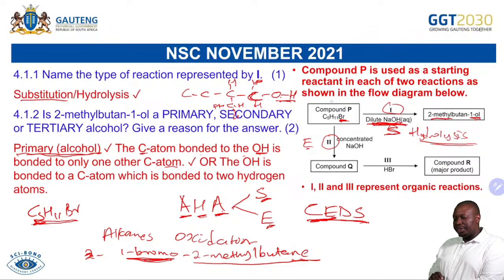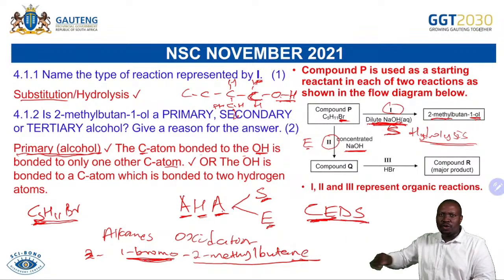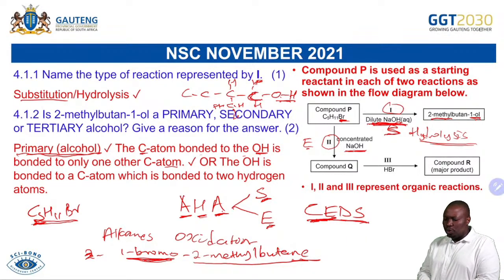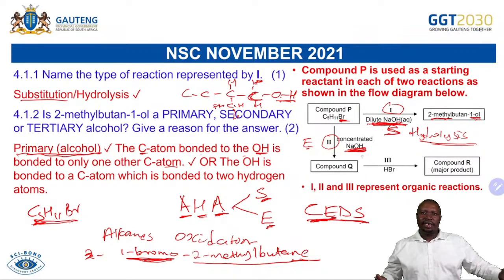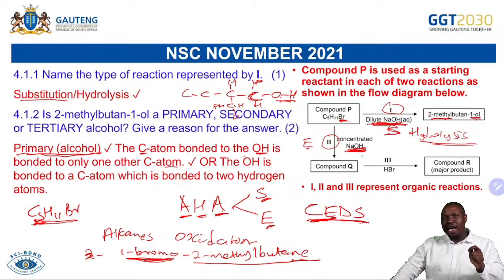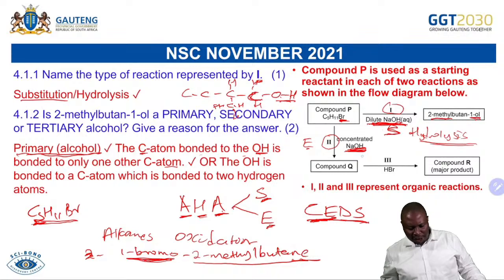And then the type of reaction. I've emphasized the importance of the reaction condition. The reaction condition is telling us what type of reaction is going to take place. We knew that this will be elimination. How did we know that? We knew that because we see that this is concentrated. When it's a concentrated strong base, we know it's elimination. When it's a dilute strong base, we know it's substitution. So go and spend time understanding all the reaction conditions.